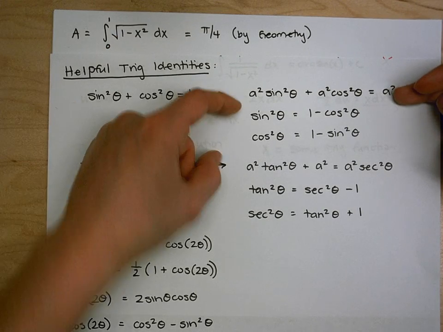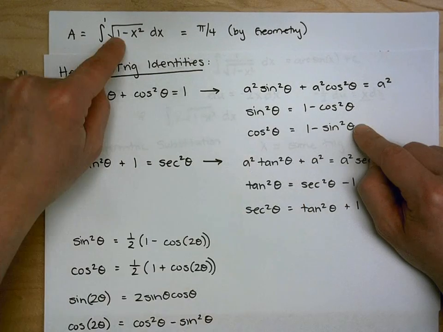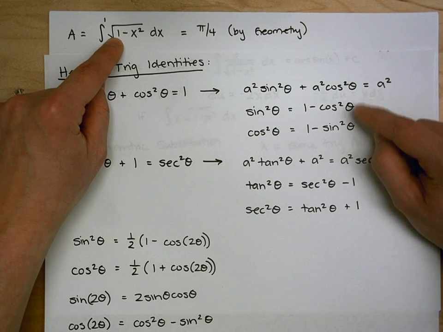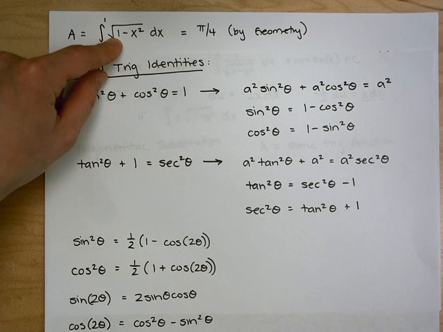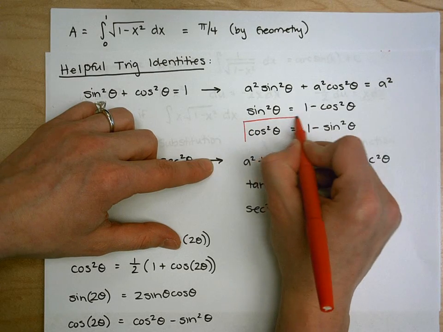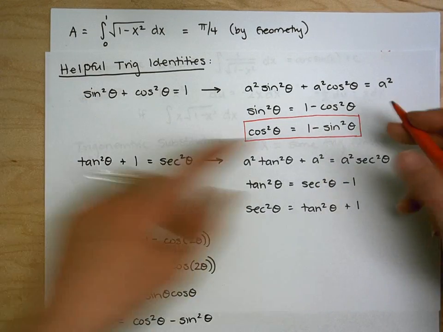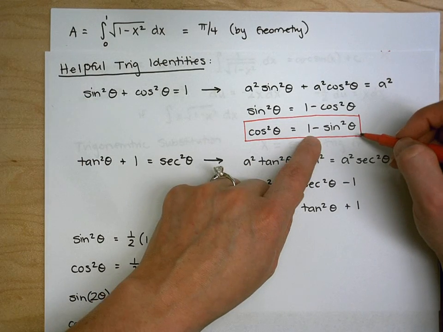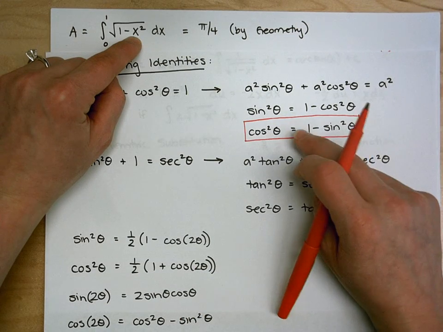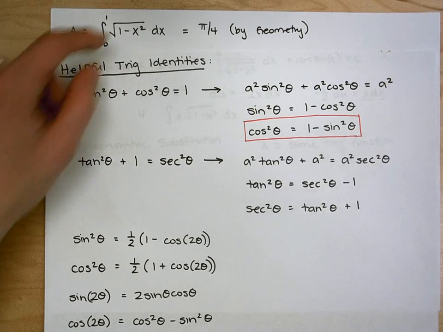Okay, so notice here I have something squared plus 1, something squared minus 1, but these two are similar to this. I have 1 minus something squared. In this case, it's a sine squared. In this case, it's a cosine squared. And so I'm going to use this one right here. I could use either one of these, but conventionally we use this one. And notice that if I were to make x sine theta, then 1 minus x squared would be 1 minus sine theta squared.